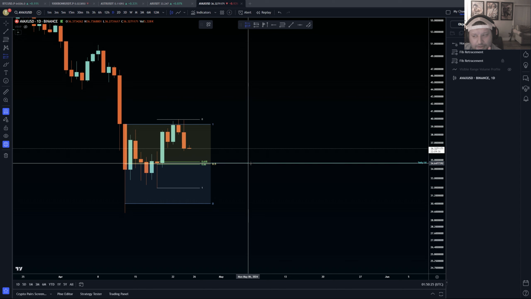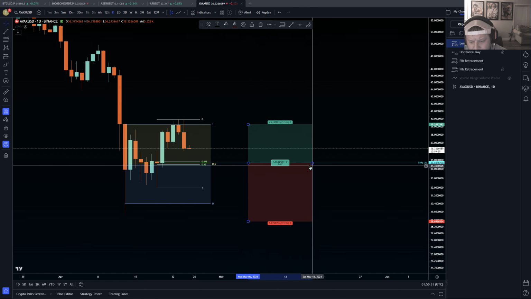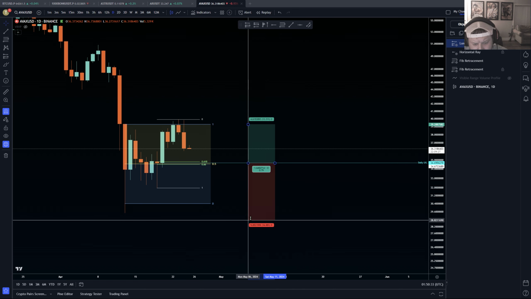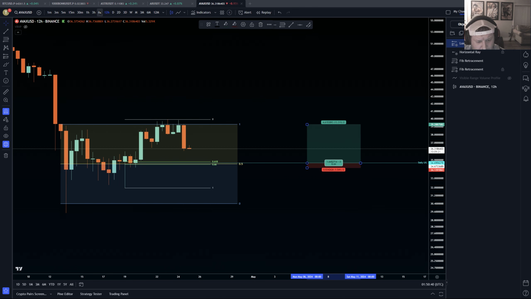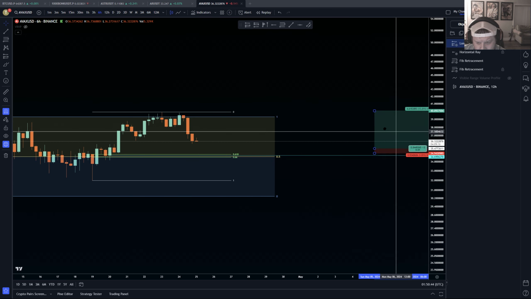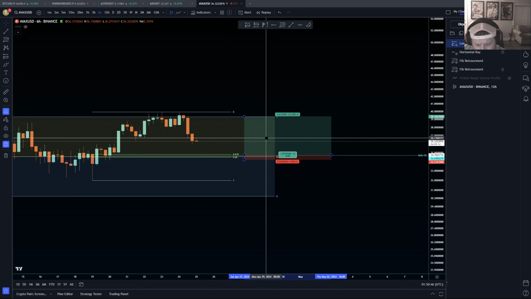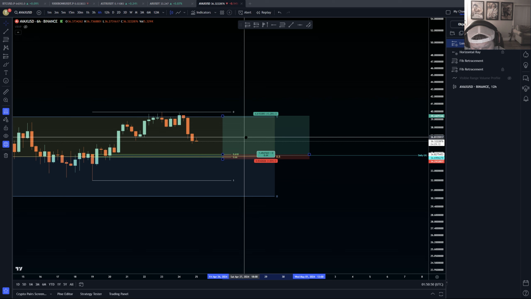But we're not done yet though. We're going to go back to this. We're just going to target the high of this range right quick. That's all we're going to be doing. And I'm going to just move this down. Put this right here. Essentially you target the 618, right? So that's going to be at 34.87.